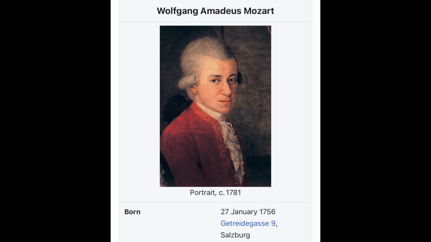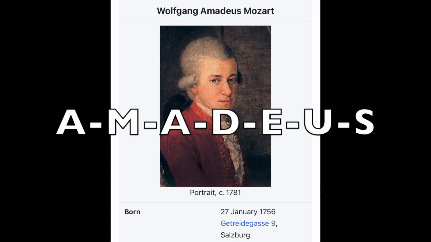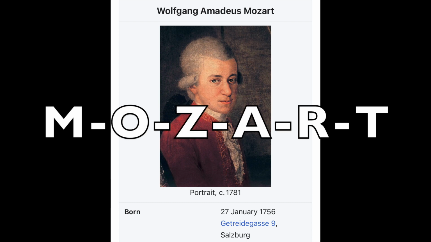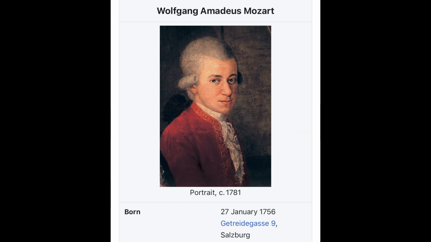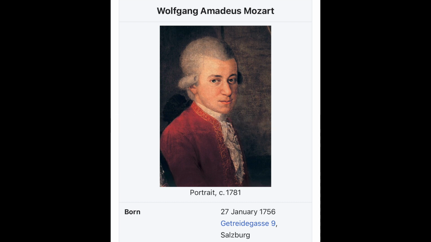So you move from a Wolfgang to a Amadeus before the Deus, AMA, active manifested action, dia, express unit subject. And then you would say Mozart, almost like music, Mozart, manifest ongoing side to side, active reference plus. Birthday, January 1, or the active, 27, the question mark, or the based, generated and grouped, and then 1756, since he's in the century of Q, 17, and then expressing the form, force, or familiar, as a Wolfgang Amadeus Mozart.